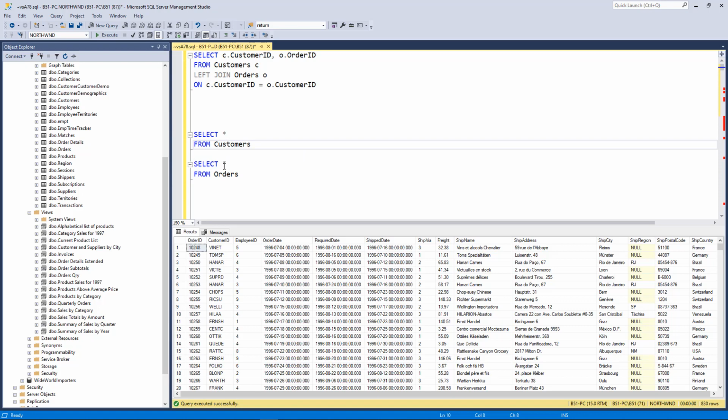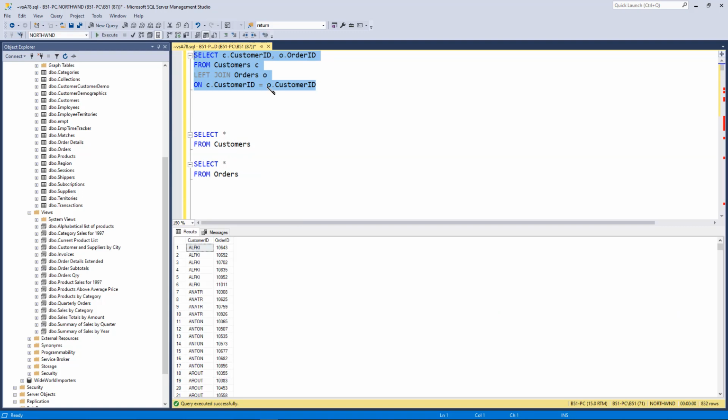How can we know this? If we run these 2 together, and let's do it. And now we want, as we learned, to know about the 2 rows that are not in the orders. So if they are not connected, they should be nulls. So we'll check for order ID that is null.